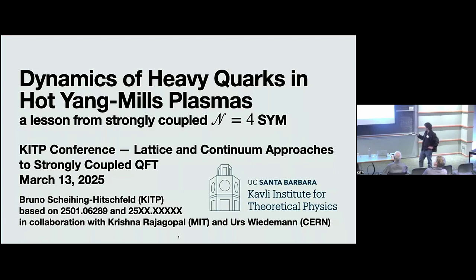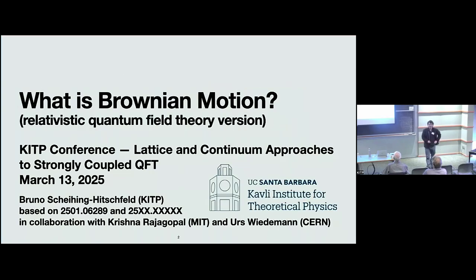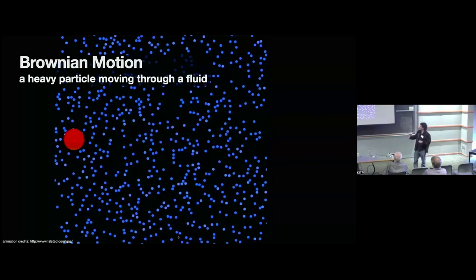However, I could have chosen another title for this talk, more in line with the program in which this conference is embedded, which is: what is Brownian motion in the particle theory version? And why am I suddenly changing topics right away to a very old problem in physics? Well, let me make this digression.